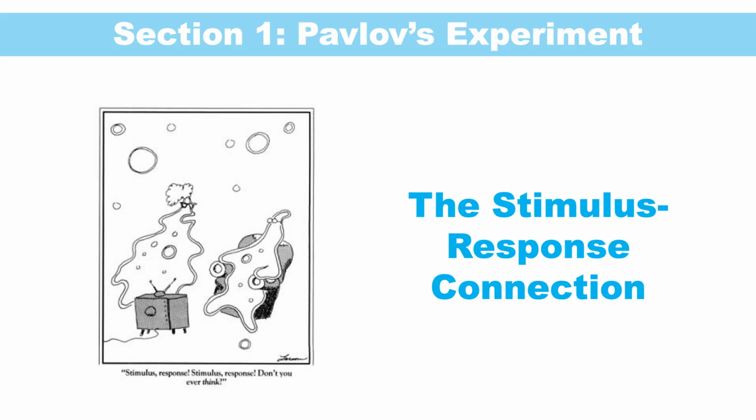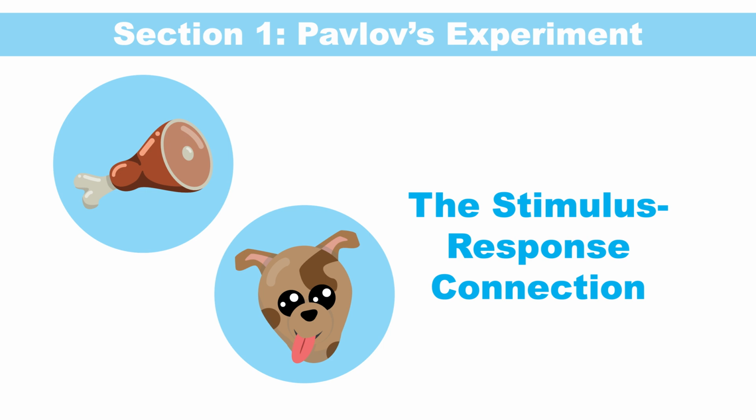Let's break down this stimulus-response connection. In Pavlov's case, he observed that food naturally triggered salivation in dogs. This is a natural, unlearned response. But then, over time, dogs began salivating in response to things that had nothing to do with food, like the sound of a door opening. How did this happen? Pavlov realized that the dogs had learned to associate a previously neutral stimulus with the food. This association caused them to salivate even when no food was present, but when the neutral stimulus was.